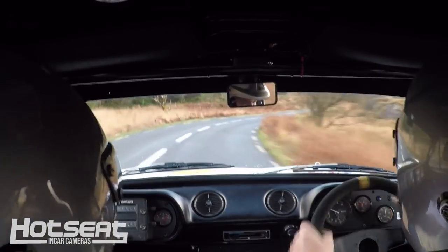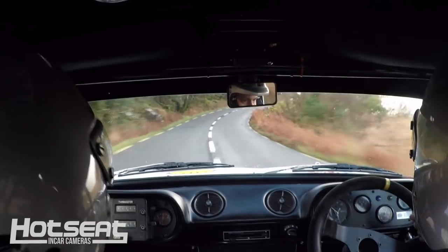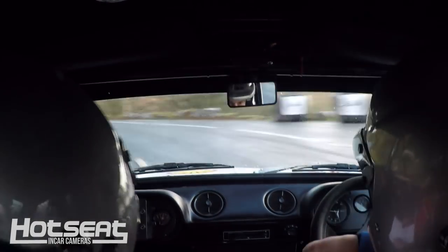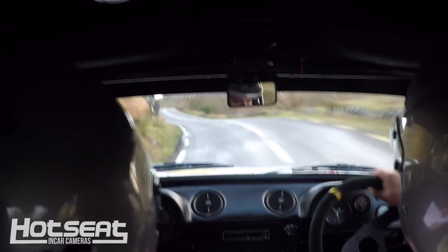Five. And a four right is slippy. And 80 to a three right. And a tight five left at the bales. Tight five. And a three right coming up. Three right. Into a one left and 130 uphill.